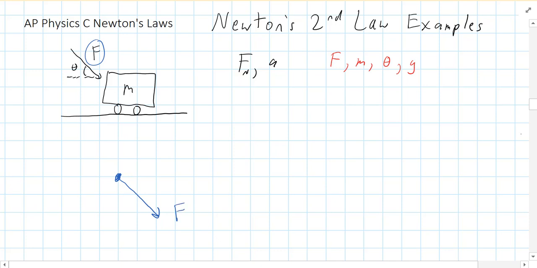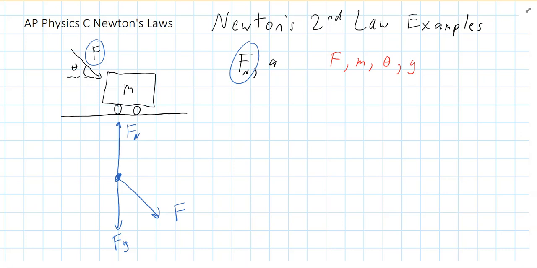Now, you're on Earth, so obviously gravity is going to be acting, so that's the force of gravity, okay? And then is there anything else touching the cart? Well, the ground is going to hold it up, so that's your normal force. Now, I did not draw these to scale. In this case, the normal force is going to be bigger than the force of gravity. Oh, and that's another thing. The force normal is not always equal to the force of gravity, and in this problem it won't be. So kind of keep that in mind. All right, so that's the first FBD. I'll call that the College Board FBD, that's just the forces as they lie.